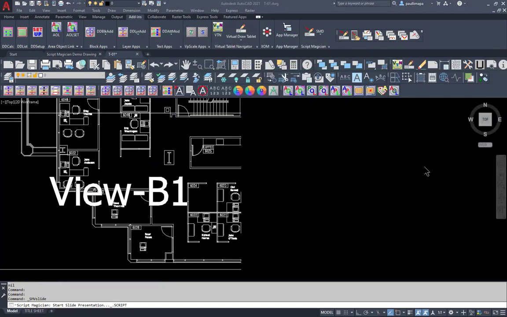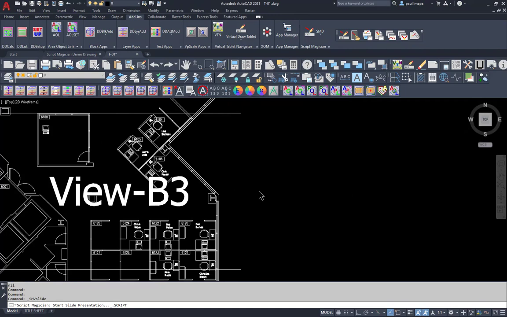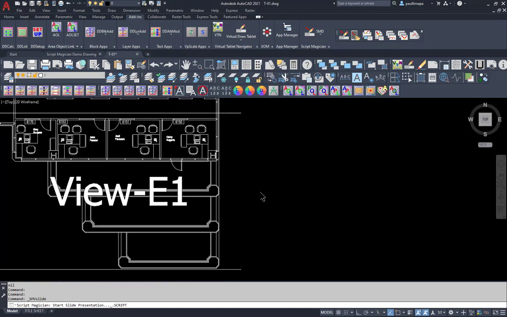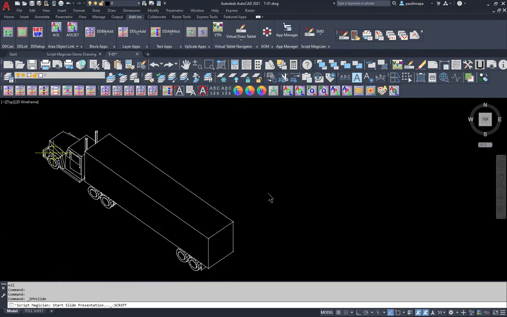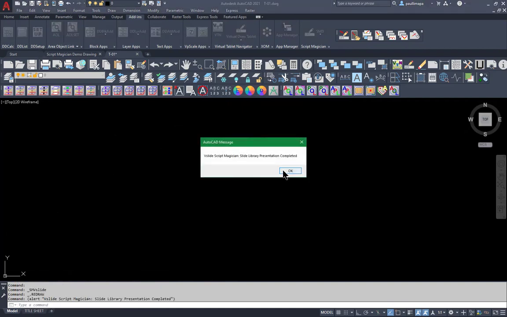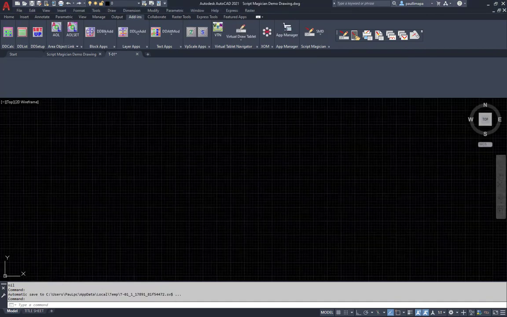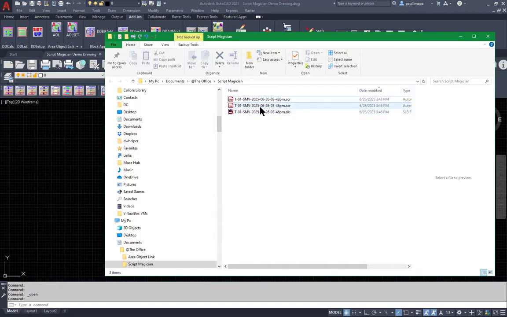That's it. So again, it's going to go through displaying each slide as part of the slideshow, delaying by 3.5 seconds. And when the slideshow is completed, it's going to display the window alerting me. And again, none of these slides have to be saved in the drive anymore, because if they are accidentally deleted or renamed, that's not an issue, because now there's an SLB file saved in the Office Script Magician folder under your My Documents profile.